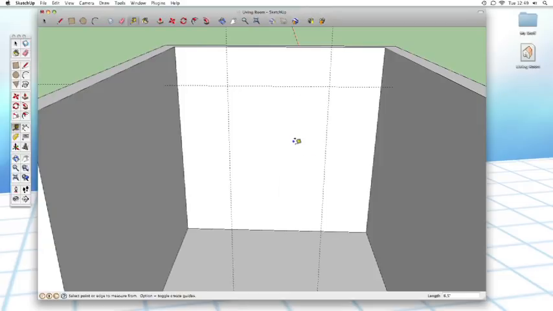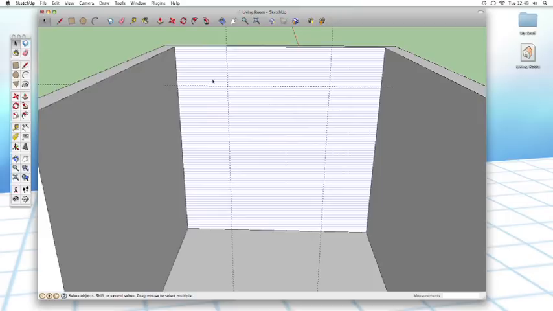This little outline here isn't affecting the model right now. You notice if these were real lines, each of these blocks would be their own little thing. But of course, then we would have a doorway here and here and here and here and here and here. So guides are way easier to do this with.